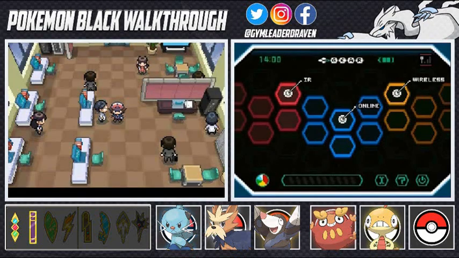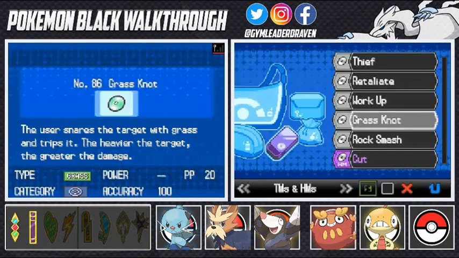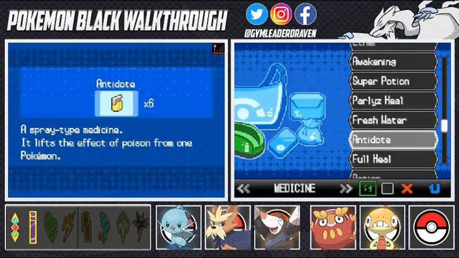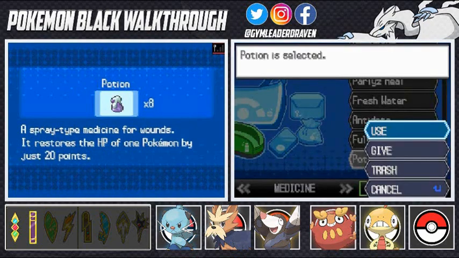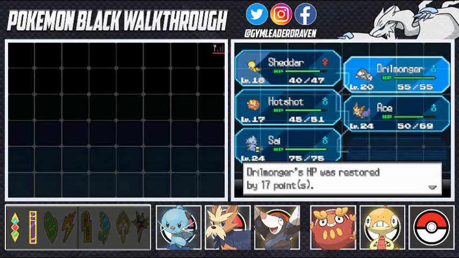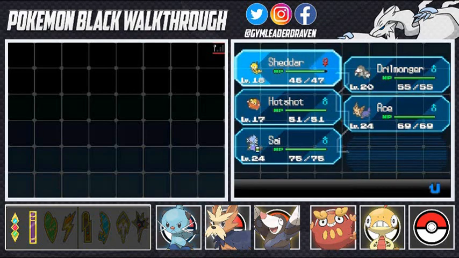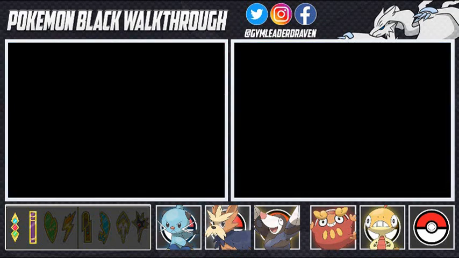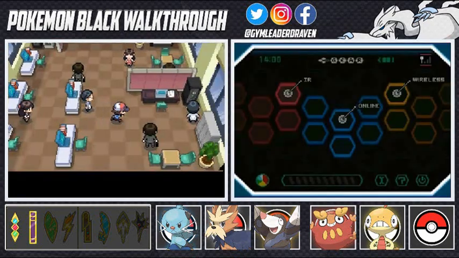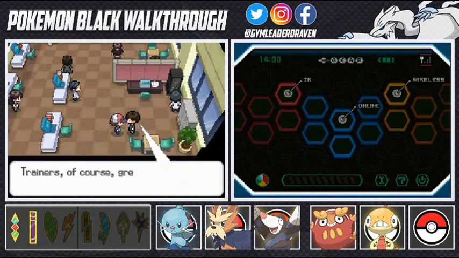Alrighty. So that guy's down. And yeah, you know what? I gotta heal up my Pokemon right now. Alright, so let's see. Let's go ahead and use up most of these potions right here. Let's go with the Drillmonger. And give this guy right here. That guy right there, and that guy right there. So we're all in the clear. And well, let's see if we can battle this businessman right here. So, clerks exchange business cards. Trainers, of course, greet each other with a Pokemon battle.